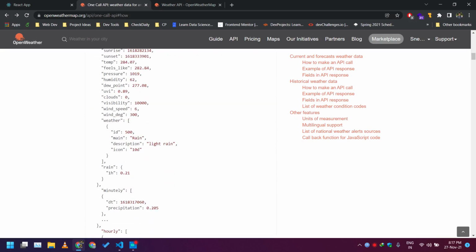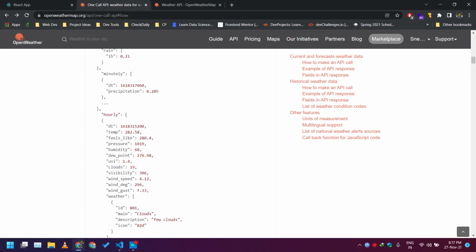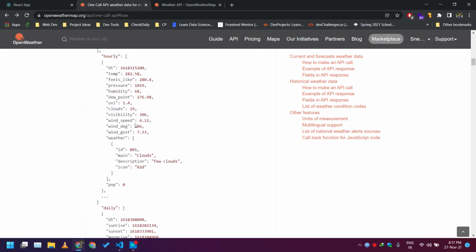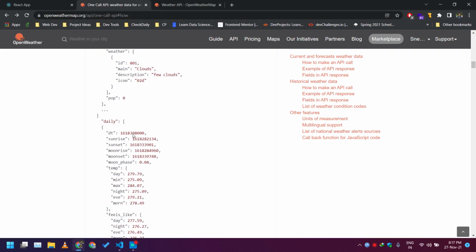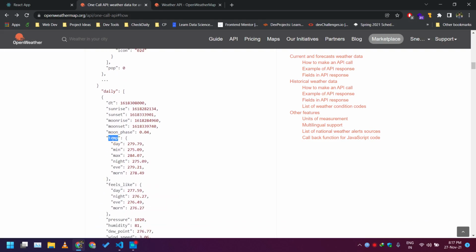And then this is the shape of the API response, or the rough shape of the API response that you'll get. And somewhere around here, you'll see that you have temp. So this is the daily temperature, daily data. So weather data collected for the whole day. And inside the temp property over here, you'll see that you have the min temperature and the max temperature. And here you can see that they are actually varying.